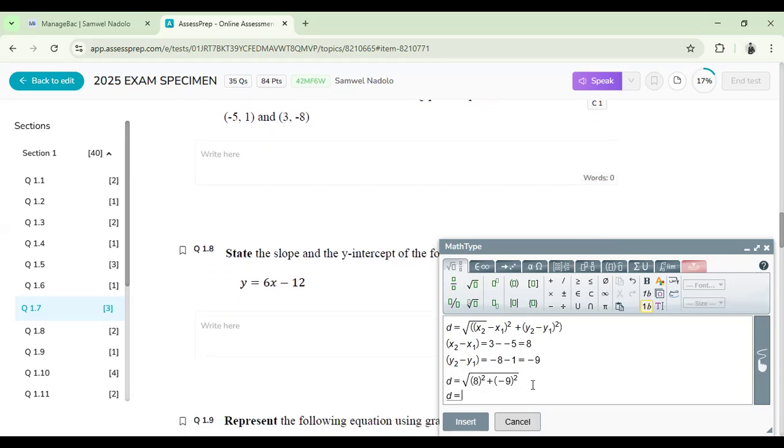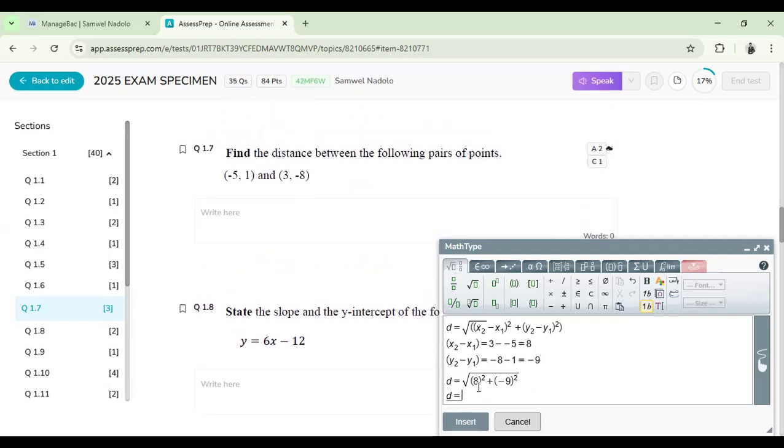So from here, you can write your answer directly because if you input this in the calculator, it will surely give you an answer, which will be 64 plus 81, because 8 squared is 64 plus 9 squared is 81. You'll get your answer as 145, but you need to leave your answer to 2 decimal places if they have not told you to leave it to any other decimal place. So 12.05 is the distance between those 2 points.